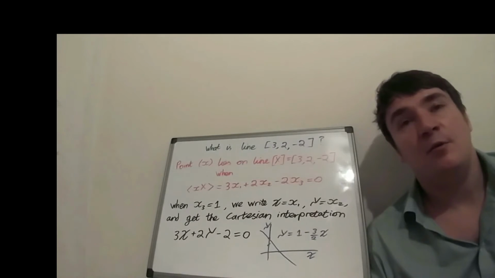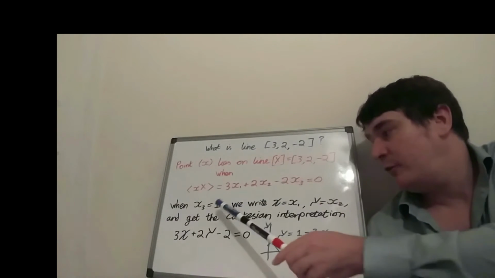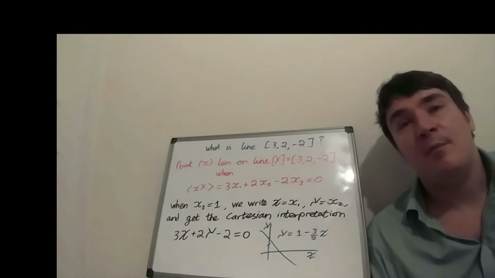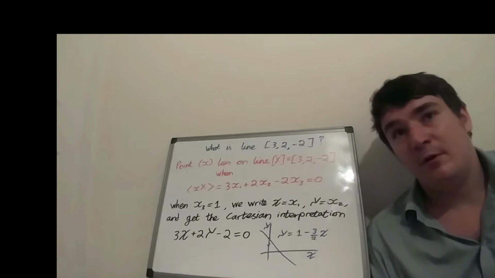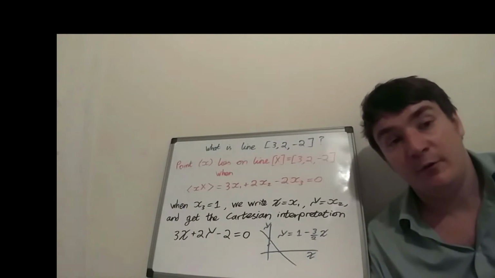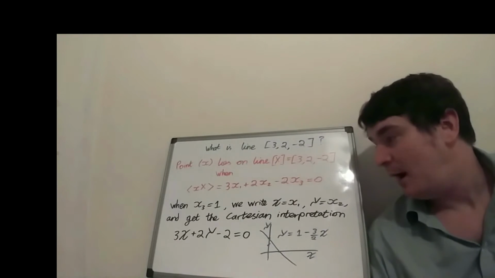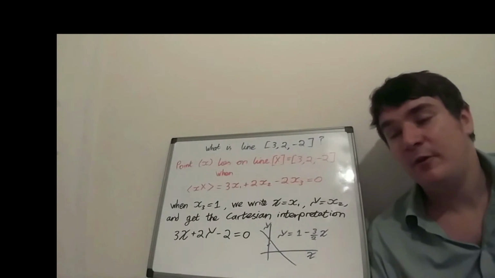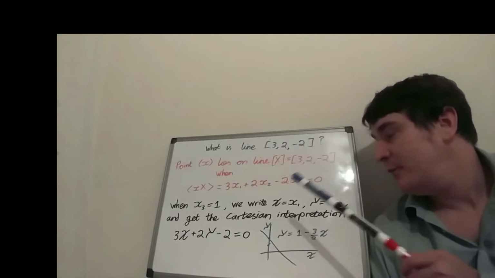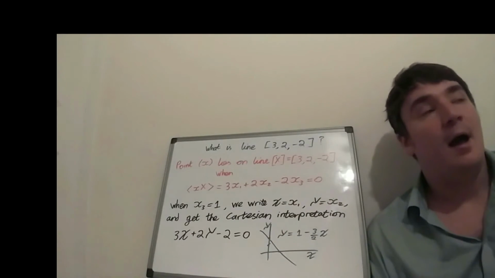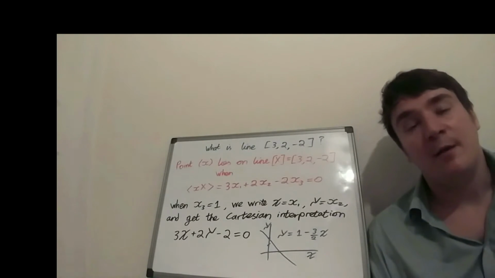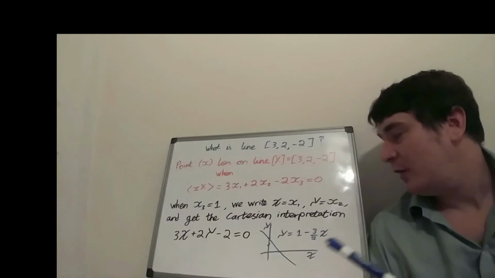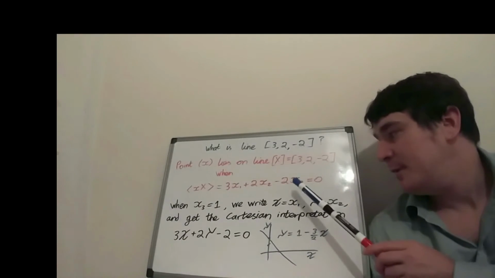We know that when x3 is equal to 1, then x1 and x2 can be interpreted in terms of Cartesian coordinates, as I was saying at the beginning. So I'd just like to, just for a minute, venture back into the realm of Cartesian coordinates so we can think about this line in a more familiar way. I don't want to have to keep going back to Cartesian coordinates. Hopefully we can move past that, but let's just go there for a moment to get some familiarity with this.